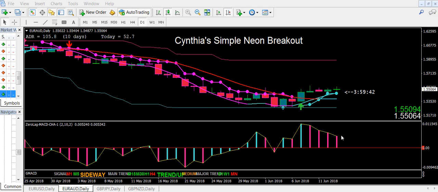Divergence means momentum is doing something completely opposite from the price action. In this case, the price action is flat and the divergence is headed down and the bars are red. So anytime you see divergence, and this system makes it really easy to spot, you'll very quickly learn how to spot divergence, and that keeps you out of trading. And you just go look at another chart.